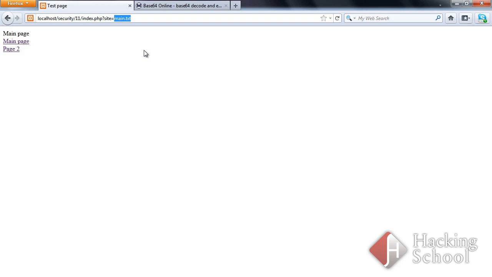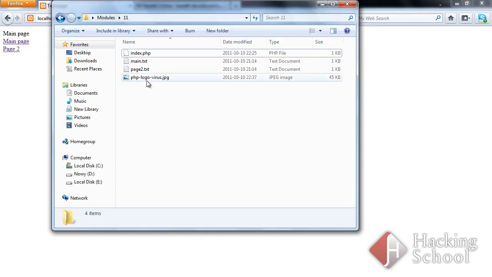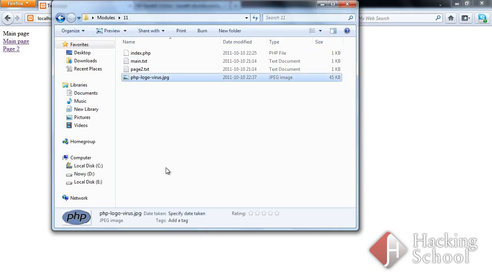It's common, though, that websites allow users to upload avatars, pictures, and other image files. Let's see if an attacker can still smuggle in a malicious PHP code if files are checked for correct format. You can see here a specially crafted image that looks like a normal JPEG file. Its content is displayed.